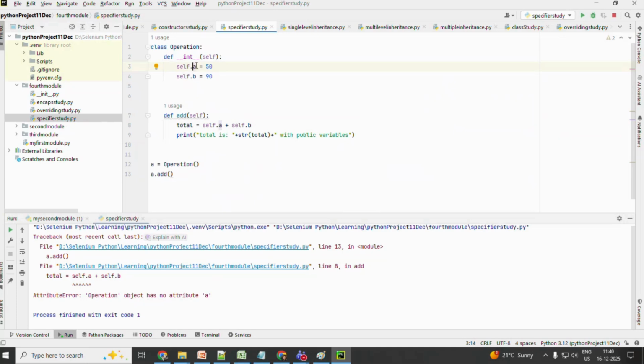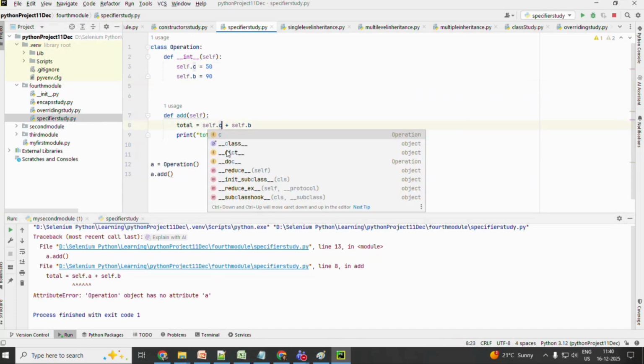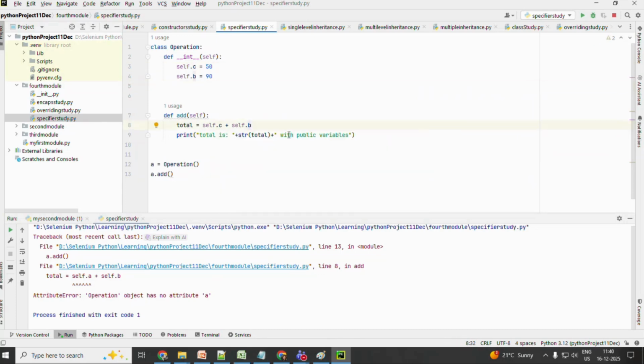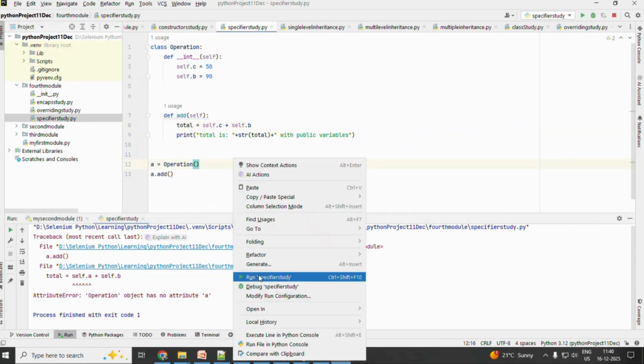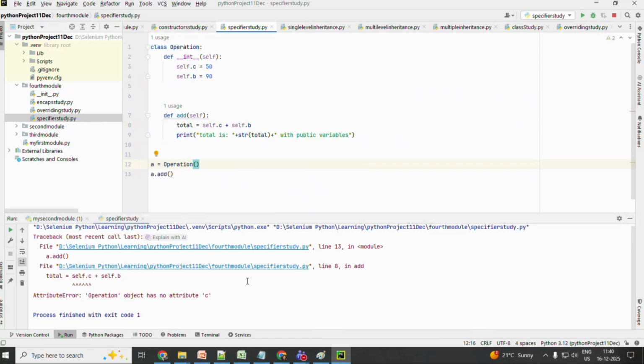I think it's a problem with the initialization because self.a. I will change it to C. No attribute C. Why is it saying so?